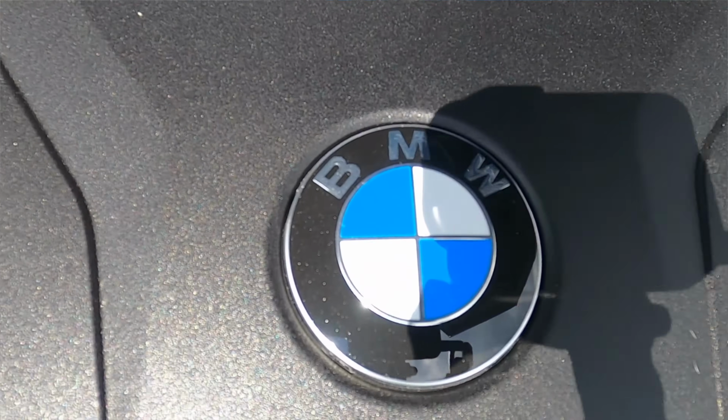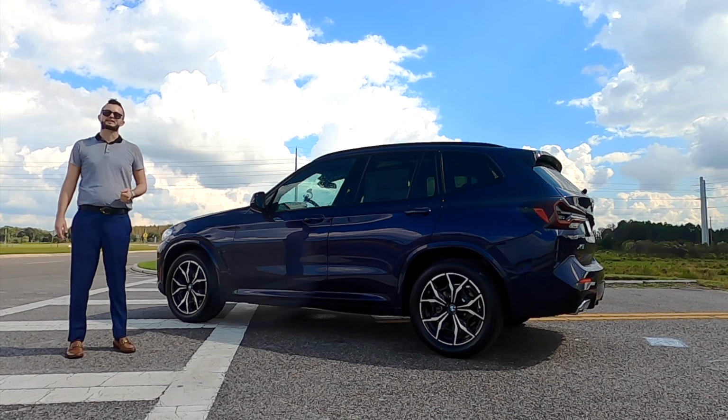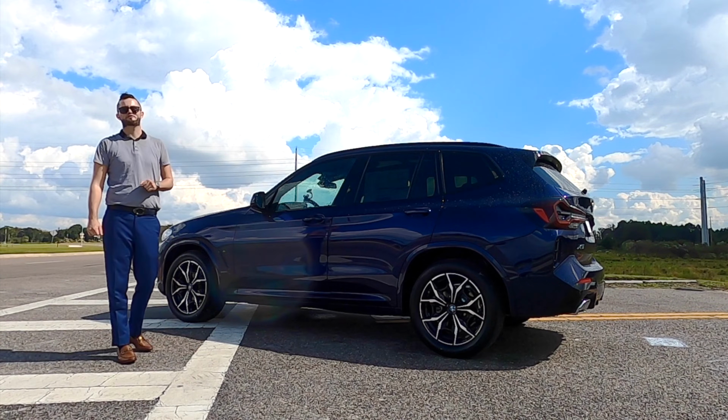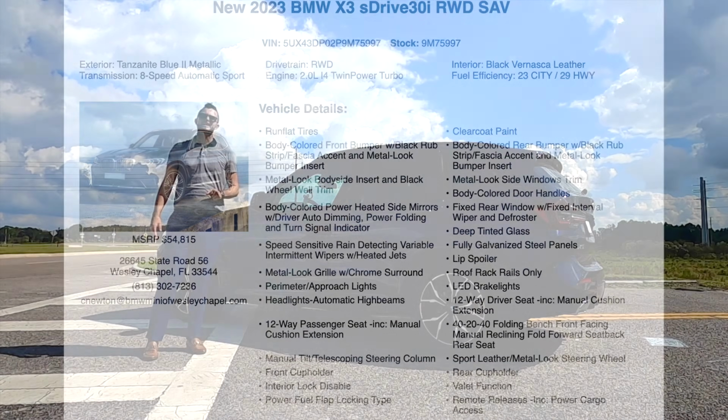It's not going to be the fastest. However, it's going to be faster than your Volvo XC60. It's going to be right around the same speed as the Genesis GV70, a quarter mile, just a hair under 15 seconds. You're not looking for full-blown performance, but the nice thing about what BMW offers you is you still get that in the ride, which you're going to see in the drive.